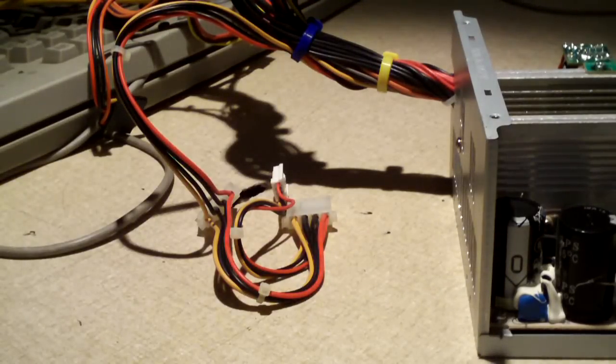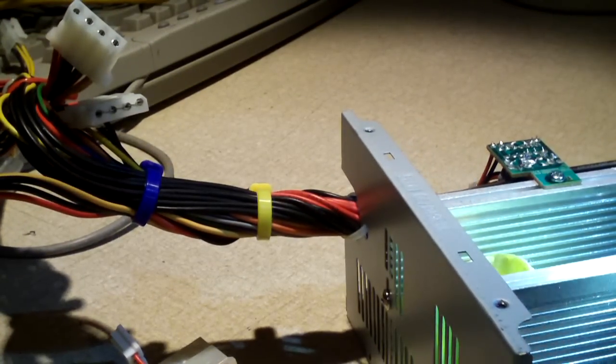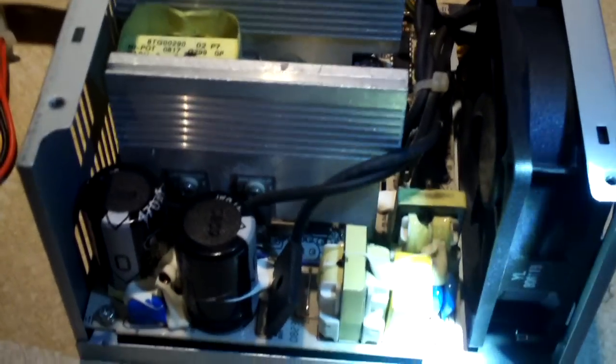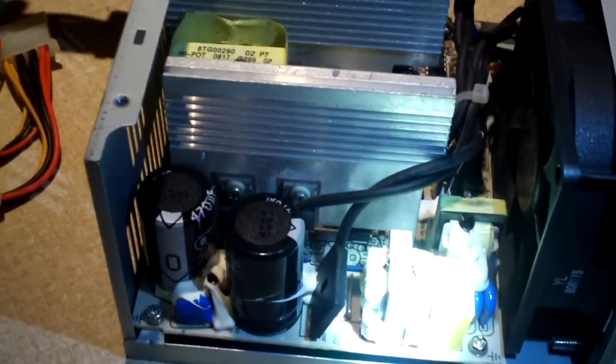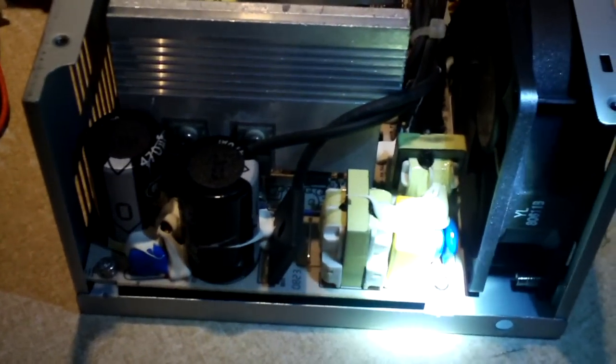This power supply is built decently well though. However, it seems more like a 250 watt unit than it does a 350. So I'm a bit disappointed with Antec for that. Here's a look at our primary filtering stage. And of course on Sparkle units, this is to be expected. They have good input filtering stages. We have 2 coils, an X capacitor, 2 Y capacitors. Another X capacitor under the AC plug. So this power supply has all the minimum required EMI filtering components. It also has MOVs, which you can barely see under the glue. Let me get a closer focus so you can see a little better.